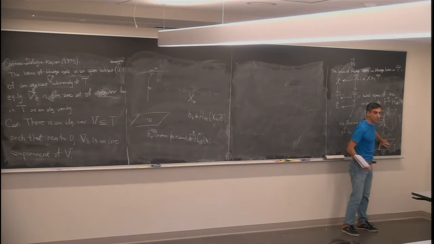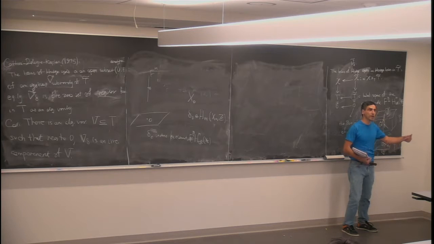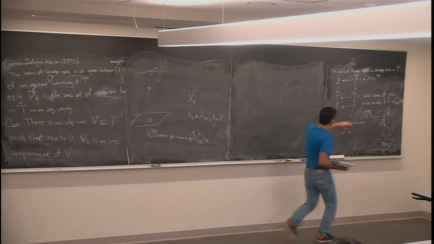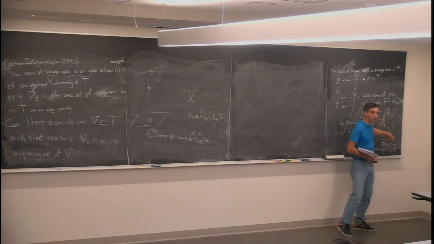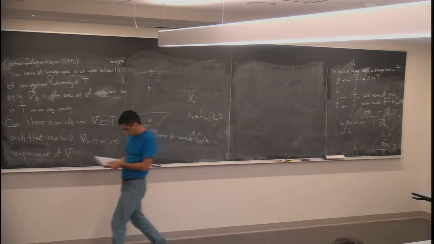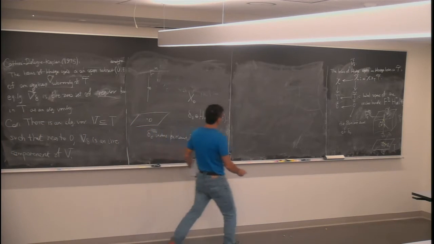The same algebraicity here is true, but I have to be careful that my Hodge locus is not some open set. It's an irreducible component of the local branch of the algebraic variety. That's why the statement becomes a little bit different. Here it becomes really an open set, but here it's just an irreducible component of the local branch.